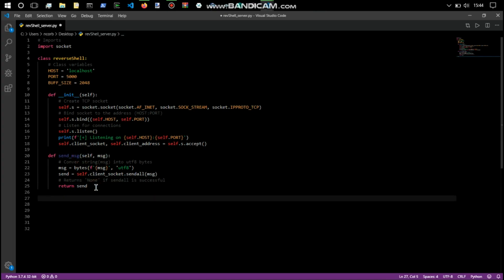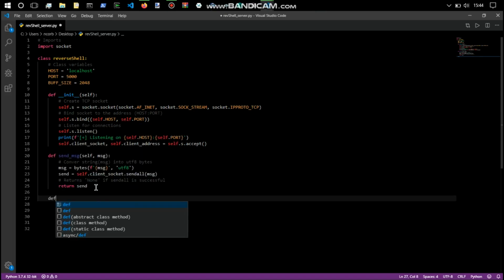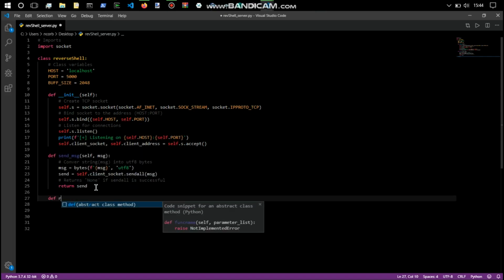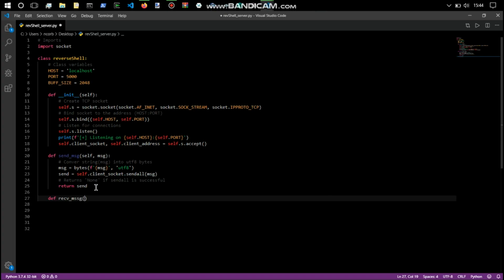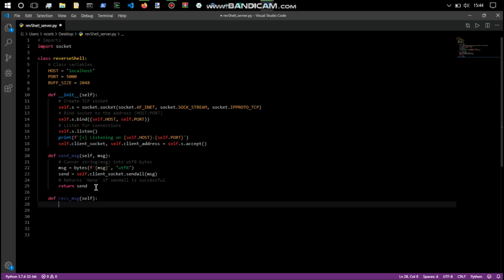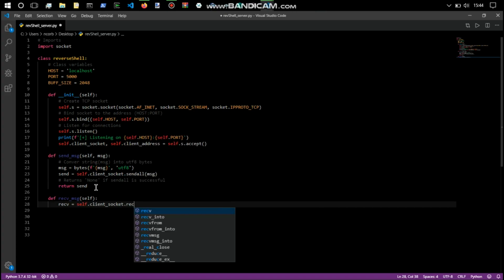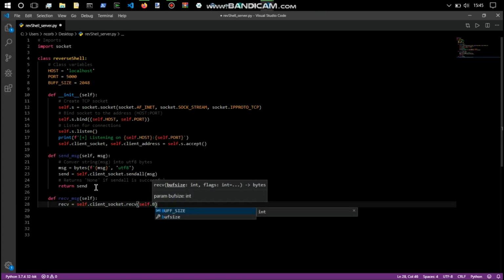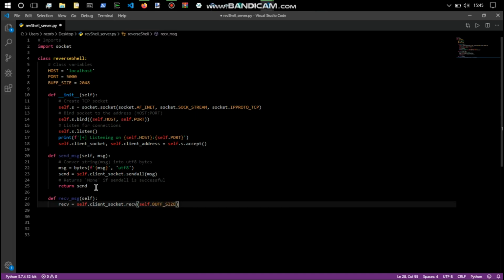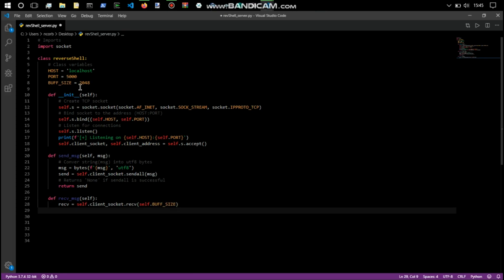Now we can do another method, the receive. So we can do def receive_message, self, and we don't need any parameters with that. Then we can do receive equals self.client_socket.recv, and then self.buff_size. The buff size will be 2048.